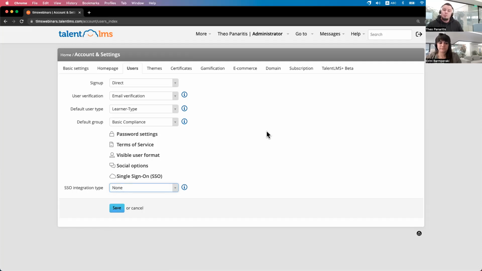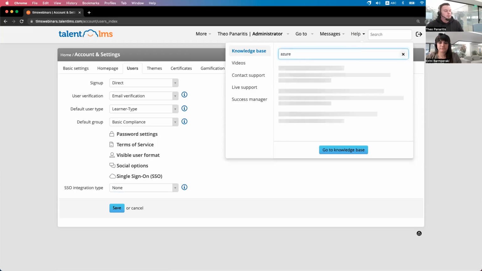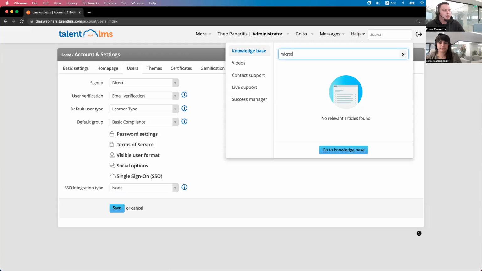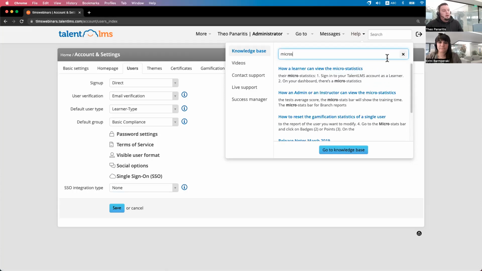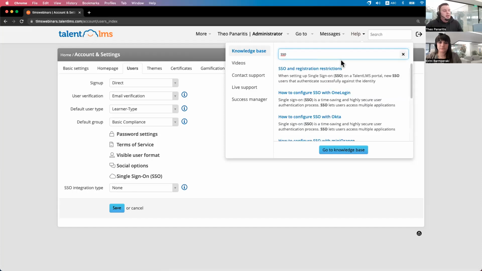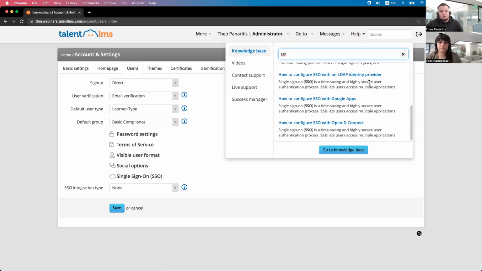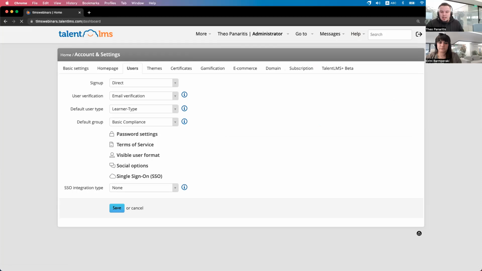And if you want more help about that, from the dropdown here, if I just type here Azure, let's see, or maybe Microsoft, hang on. Well, you will be able to just see resources about how that would actually work. Now, I know that I haven't probably typed the correct words there, but again, under SSO, you will be able to find lots and lots of different options that you could use. And of course, support is there, so you can always just drop them a message and attach a screenshot if you're looking for something that they need to help with. And this is something that you can always use for any question or anything that you would like to double check with them.